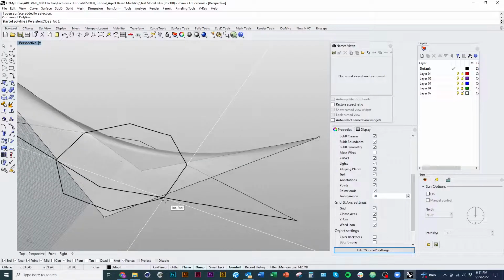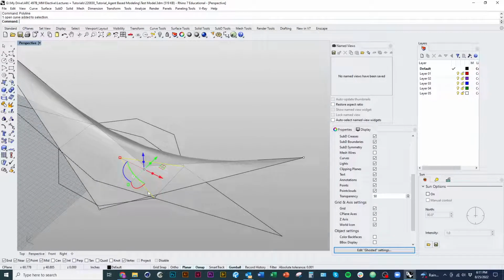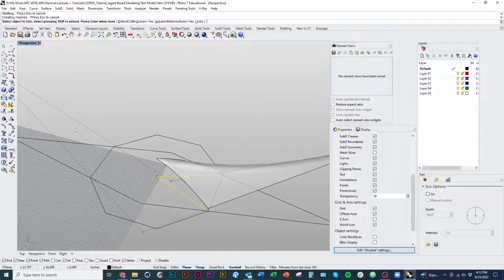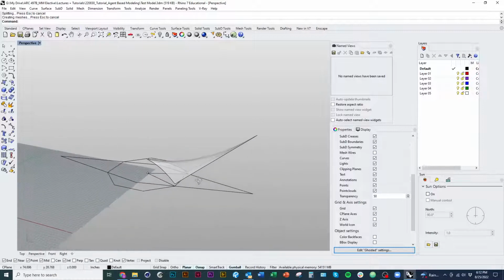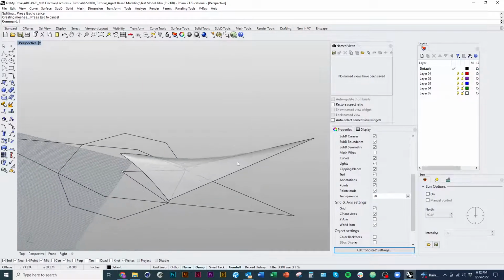I'm going to go again from the vertex of one edge of my octagon to the center point and back out. Then I'll grab that shape that I just drew and type in trim and click on this side of my surface. So now I've trimmed away all of one side of my surface. I've got to trim that point off. I'll do that in just a second.